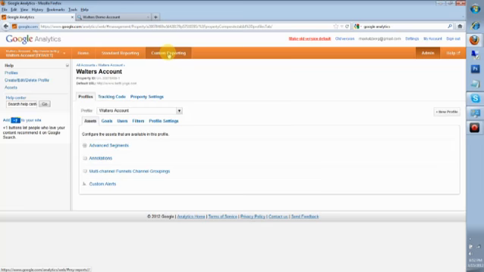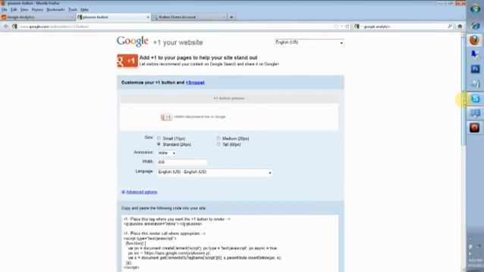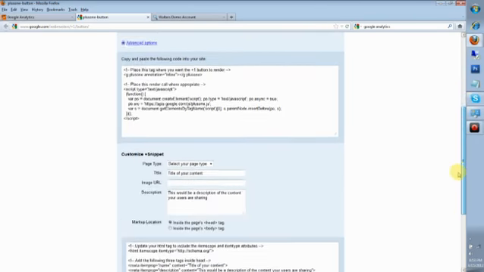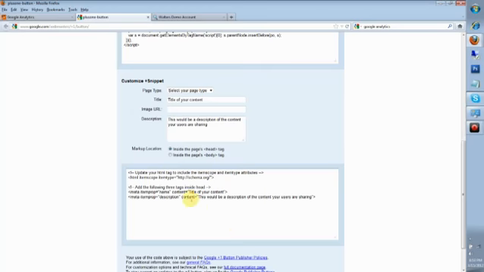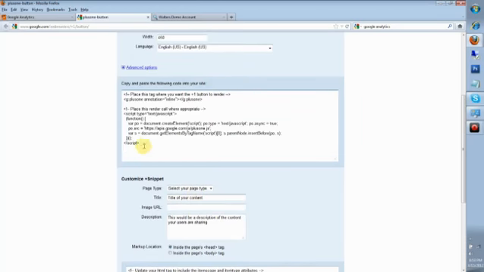So now, as soon as that is done, if you hit the admin button at the very top right, on the left hand side, it's going to give you a couple options. One of them is add +1 to your site. So make sure that this is where that code is generated from if you are wanting to add this. Click on it, and here it gives you the information. Same idea. We need the information from the actual box, this guy right here.